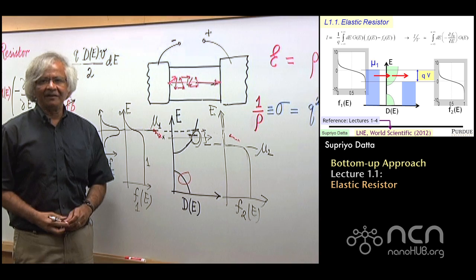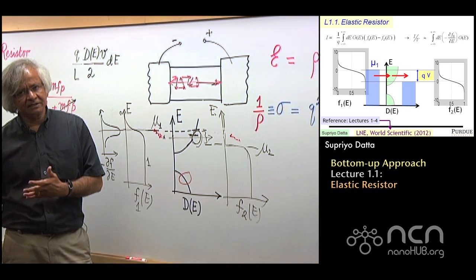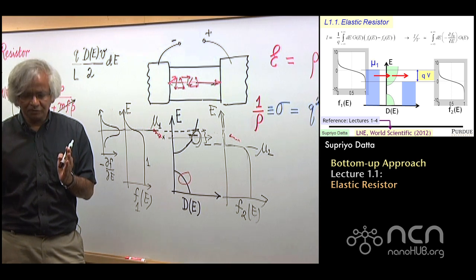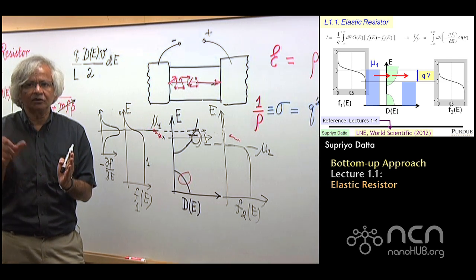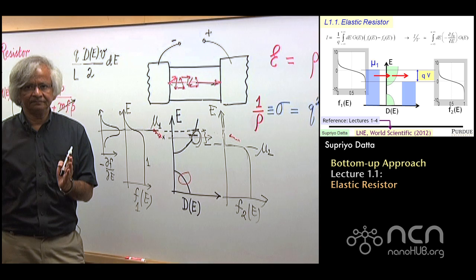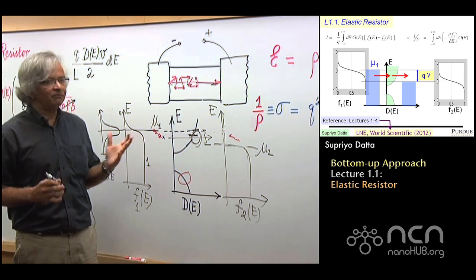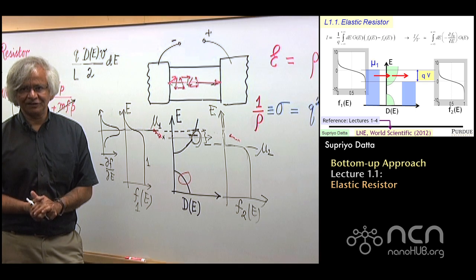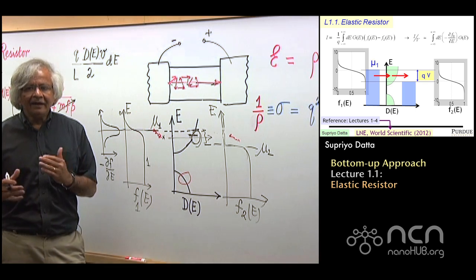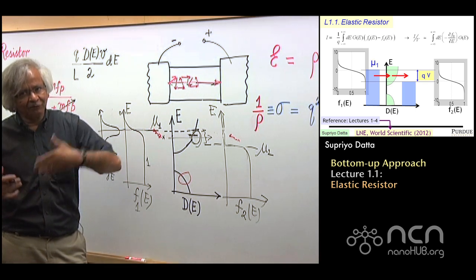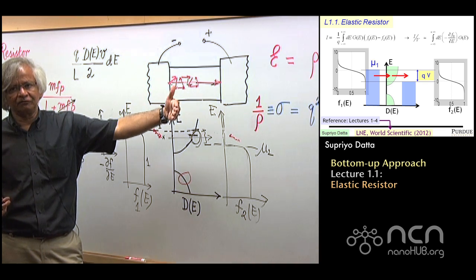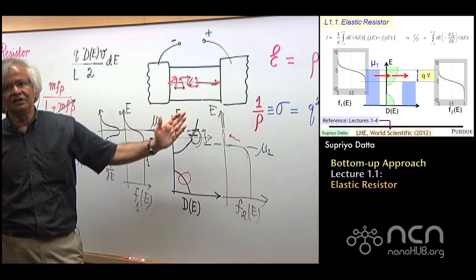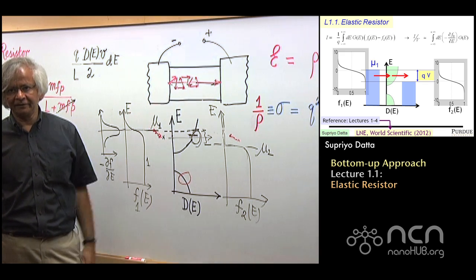And one question you might have is, is this relevant to big resistors? And the answer is that actually long resistors also you could think of as many short resistors in series. And we can extract the value of conductivity by considering one of these short resistors, which is like what we are doing here. And the answer we get is exactly what you'd have got anyway if you had started from the Boltzmann equation and done it the usual way. As I say, the results are not different. It's just a way of looking at it.